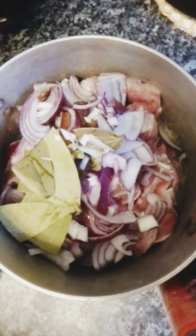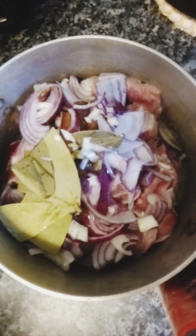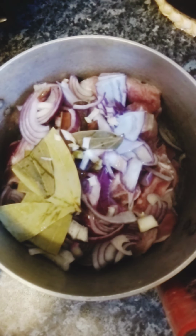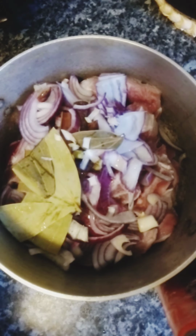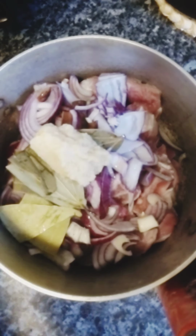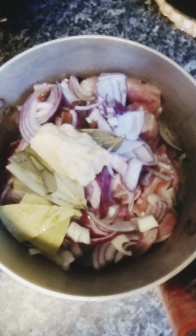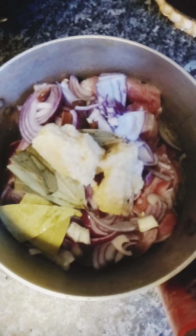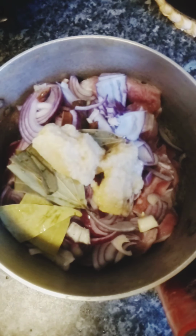and now you add about roughly 2 tablespoons of cooking oil. So we put and then you add the ginger and garlic paste. We've got frozen ones mix, or you can do fresh ones if you like. It gives you extra taste if you use the fresh ones, but we just use the frozen ones.